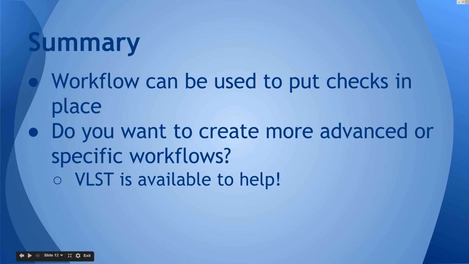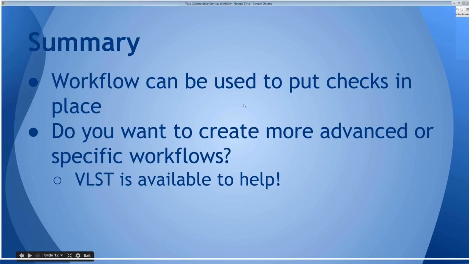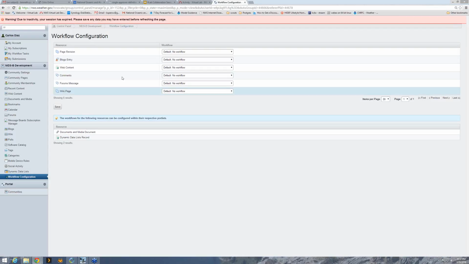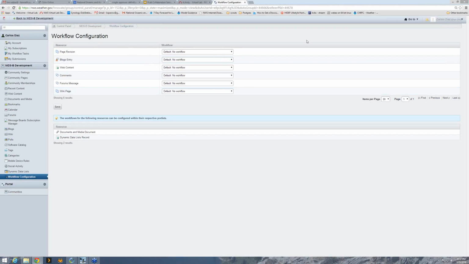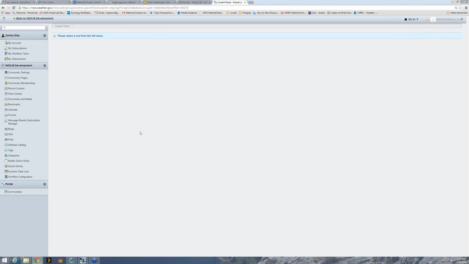So let's take a look really quickly in terms of how you actually would go about doing this. Let me go ahead and log back in. Okay. So I'm impersonating someone that's not an administrator like myself, but they're a community owner. Within this community, if you go into the control panel and you look on the left, you can see at the bottom here, let me make this a little bigger because I think it's probably too small.